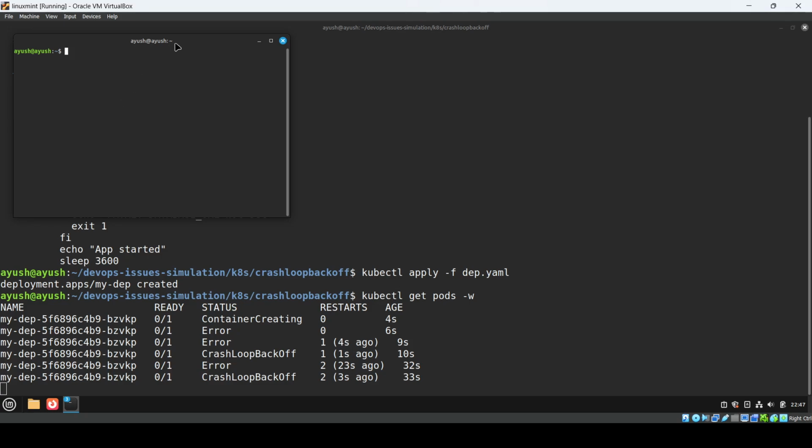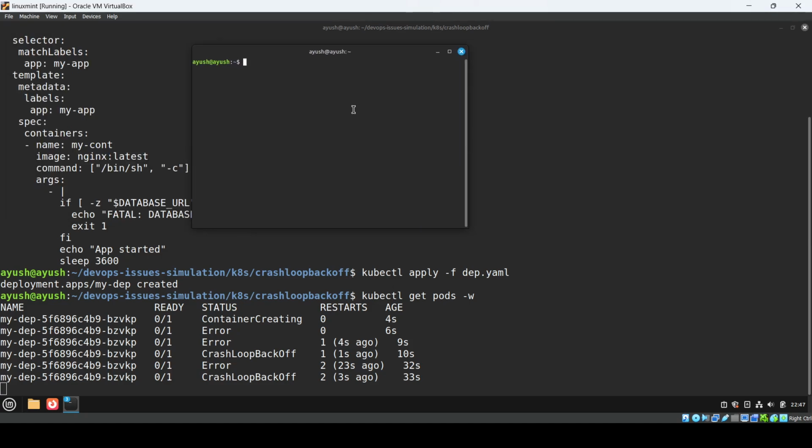Now the third one you will see after some 40 seconds or something. So we'll just wait for that. In Kubernetes, we see some exit codes. You have different codes like zero, and I will show you where to see them. So we just wait for the third restart. It will take some time, I think.